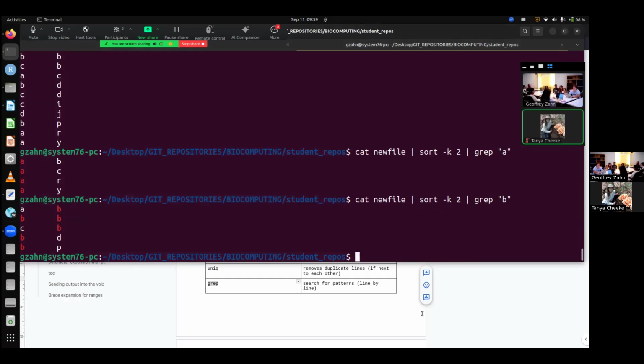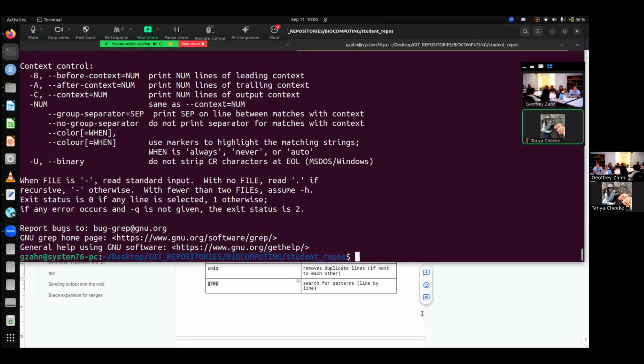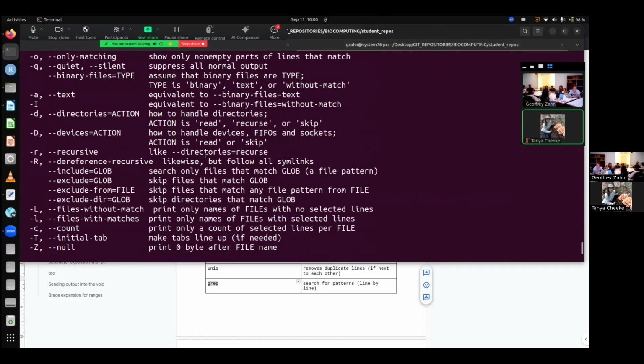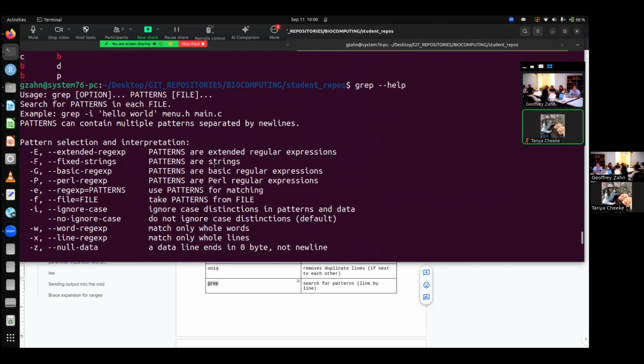And when it sees that pattern, it sends it down the pipeline to standard output. If it doesn't see that pattern, it doesn't. grep dash help shows a whole bunch of stuff that you can do. Look at all this.